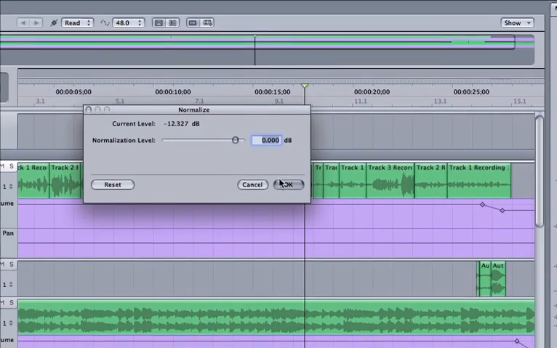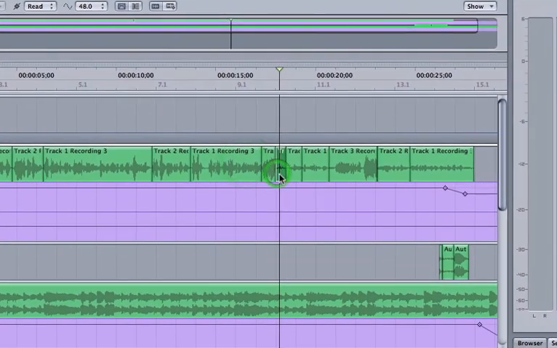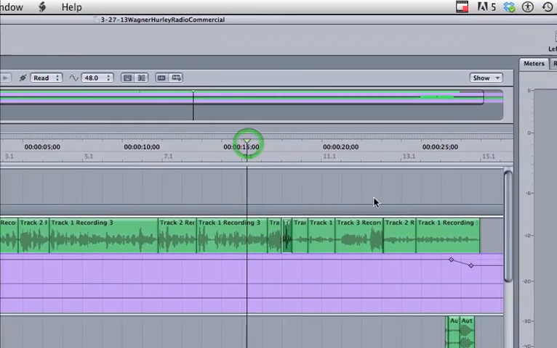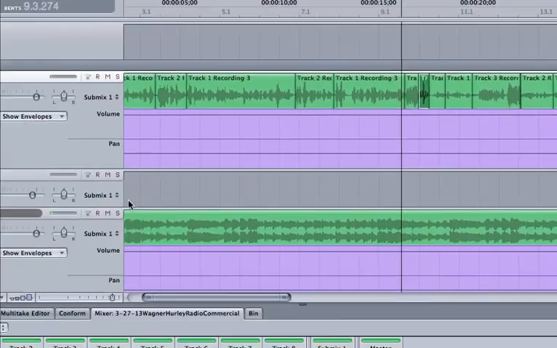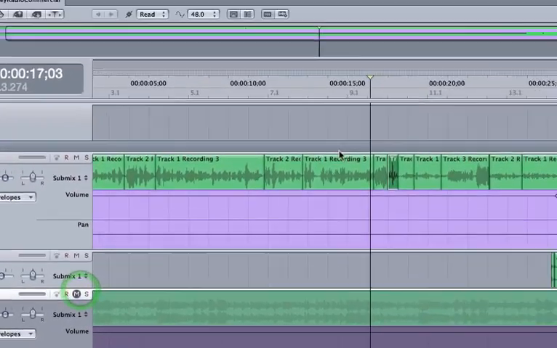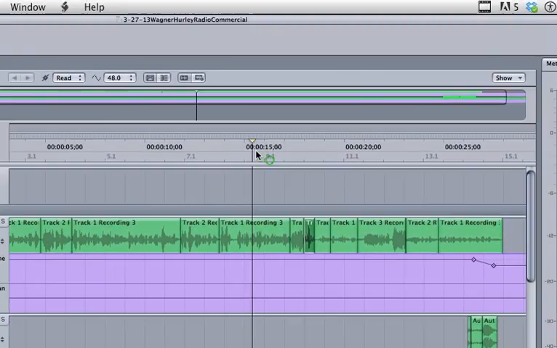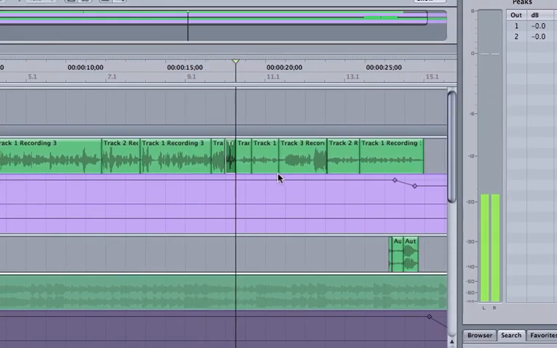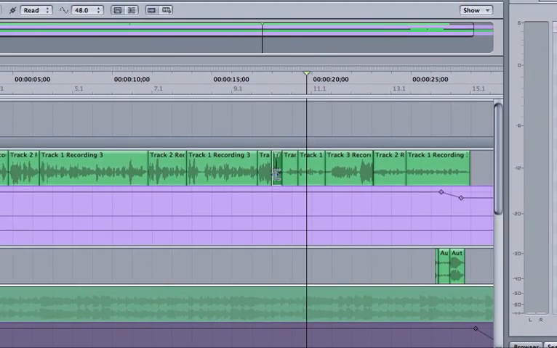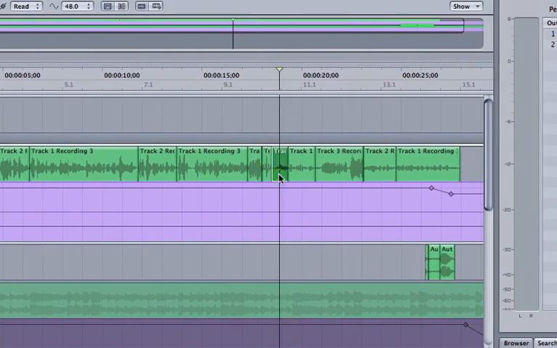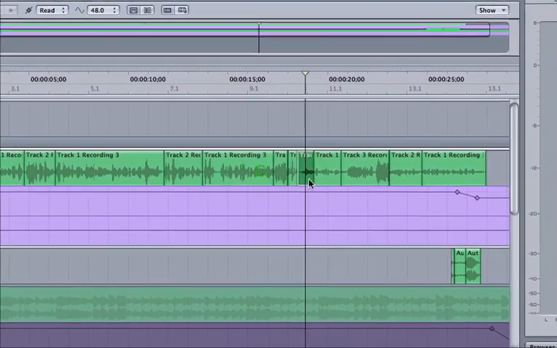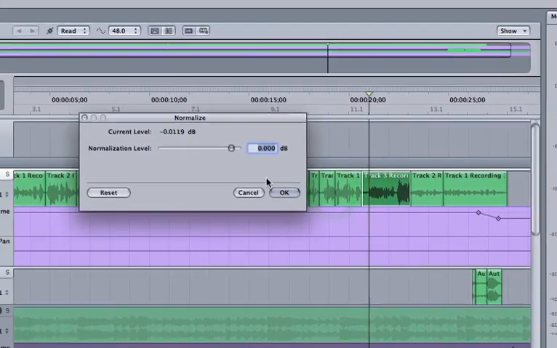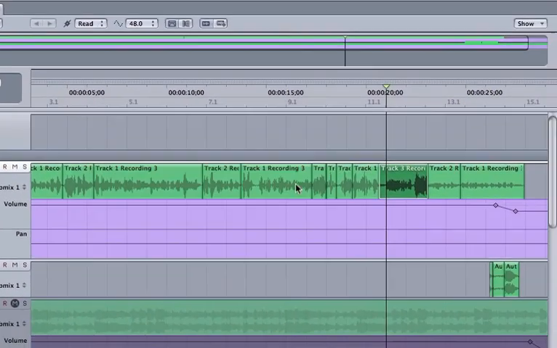So Command L. This is bringing up 20. So here's an example. Let's listen. I'm going to mute this track because it's not mixed down yet. We do want that to be up in level. And that actually wasn't too bad. So Command L, keep going across. Command L, Command L. This one is barely going up at all.